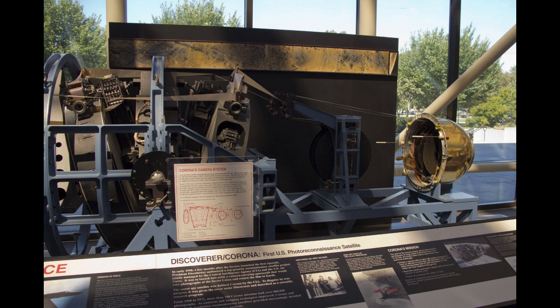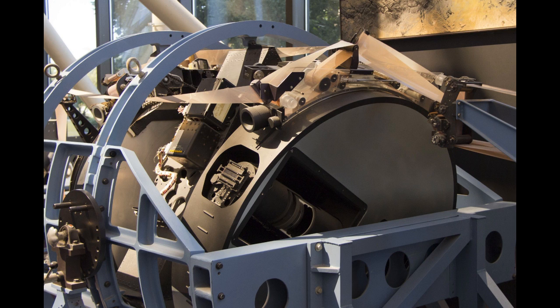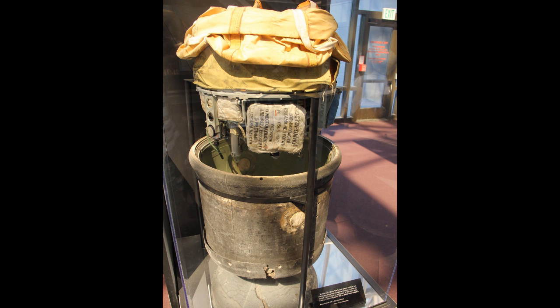The last thing you would expect to see in a museum is a spy satellite. Okay, this is one from the 50s and 60s of the last century, but still, the Discoverer Corona satellite didn't have any radio downlink to Earth to share the photos taken. Instead, films were spooled on a re-entry capsule. The capsule would then be picked out of the air by an aircraft. 114 of these missions were launched and 102 returned usable photos. The Soviets had something similar on their manned space stations Salyut 3 and 5. They could send photos back to Earth in capsules like these.